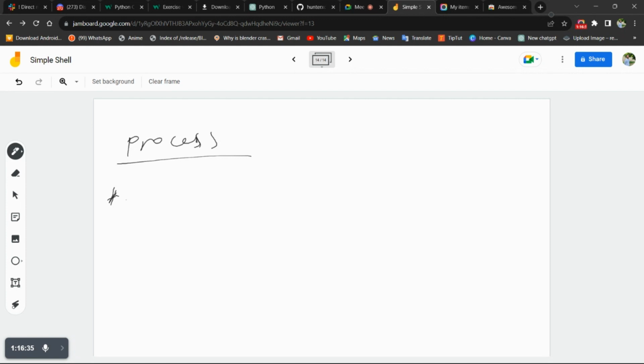Because of time, I will not be waiting around. It's an instance of a running program. When the user enters ls and you're executing the program, at that moment the program is running. It is an instance of a running program, an executed program. At that moment, it creates a process, and whenever you take input from the user and try to work on it, there is something called a process.